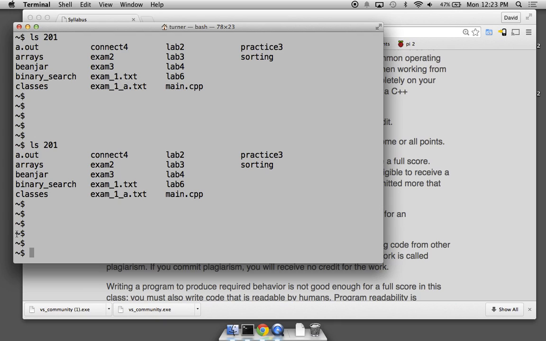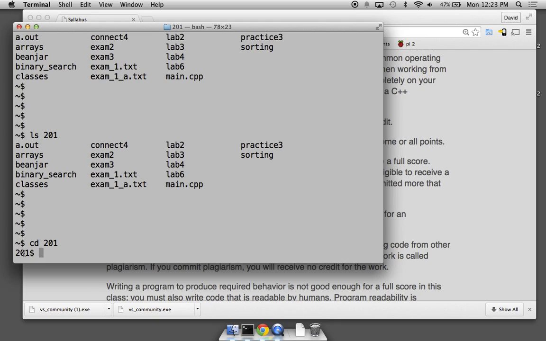Just to finish a thought that I had before, this is a prompt and it has information in it. And the tilde means, if I cd into 201, like the tilde is now 201. It's just the name of my current folder. And the $ sign means I'm a non-root user. If I switch over to the root user, then I'll see a hash symbol. So there's information in the prompt there.